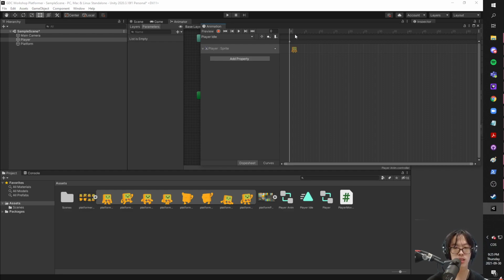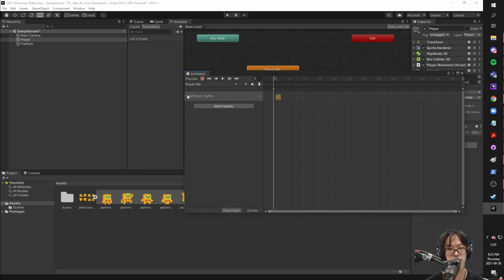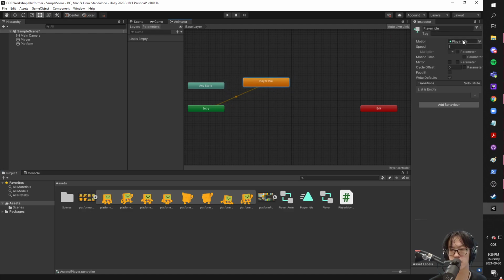How do you get that sprite inside? Okay, so on the left of player sprite, do you have a player sprite listed under your animation pane? On the left of it, there's a triangle. Oh yeah, and then you see now you see this small icon, right? Okay. So now I will come back to our animator, and yeah, the motion should be back to player idle. Speed doesn't really matter. Yeah, okay.